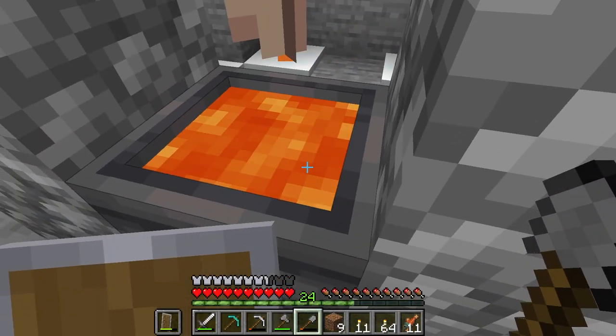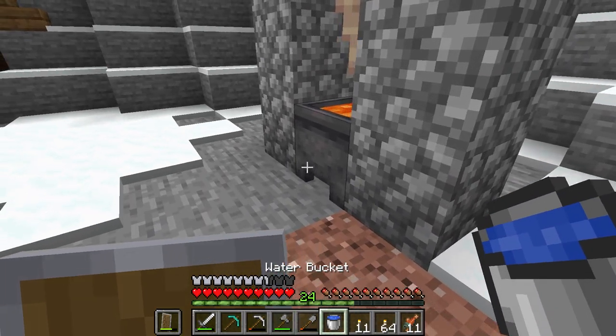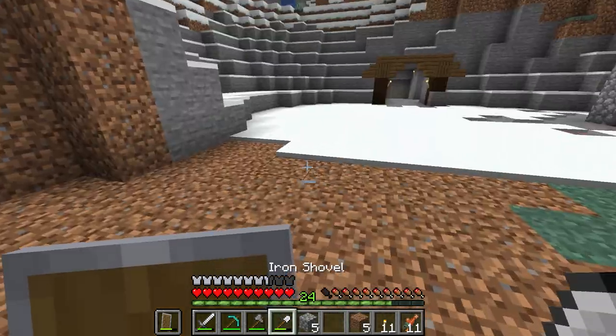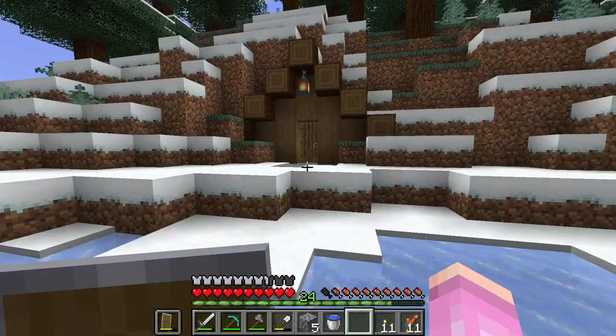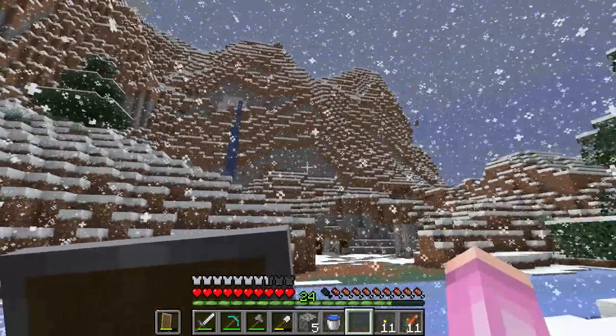Oh! Oh, that's so cool! We have a bucket of lava now. I don't know what I can use it for, but that's pretty cool. If I clear out some snow, it looks like it's a little better. Let me go ahead and- oh! Snow! Oh, I love snow.